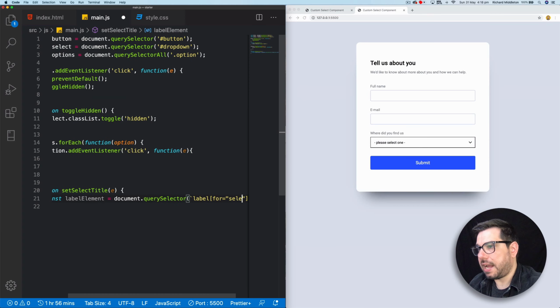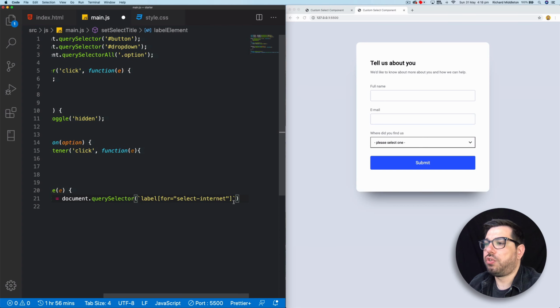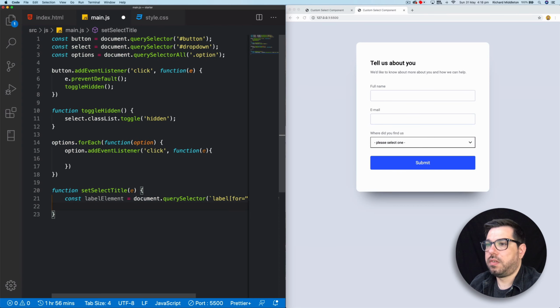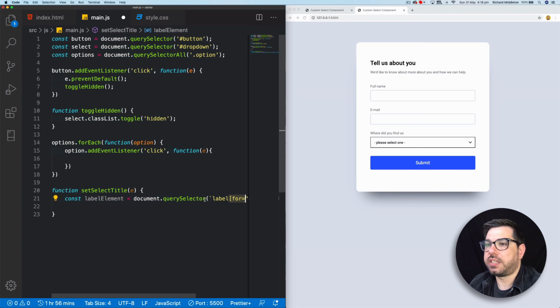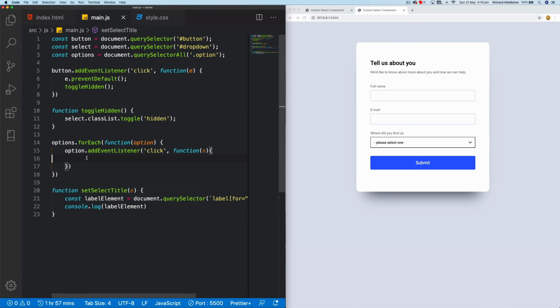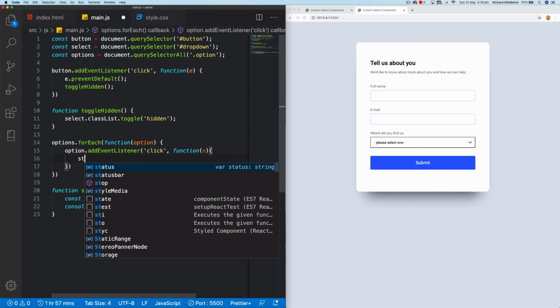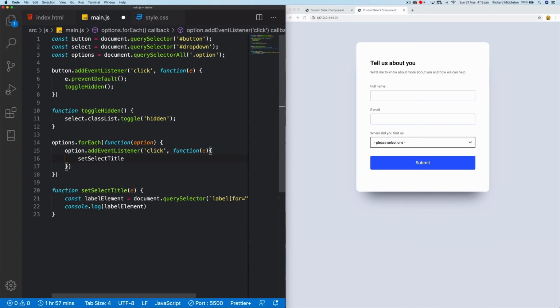So we're going to say select internet. So we're going to grab a label that has a for of select internet. Let's console log that out. Label element. Right. We need to call it from here. setSelectTitle, passing in that E.